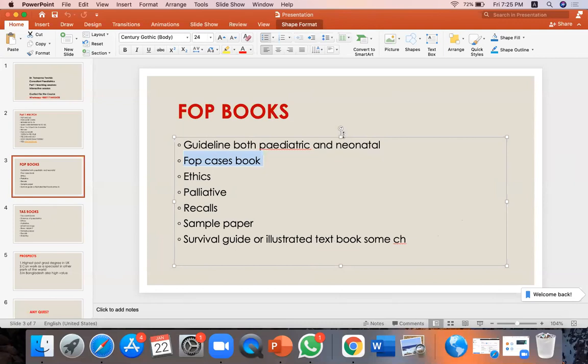Now, many people ask me whether the Red Book and Blue Book are enough to read. Actually, no, because the Red Book and Blue Book lack some chapters, like celiac disease. You will not find celiac disease. You will not find asthma chronic management in the Red Book. You will find the acute management, but not the chronic management. Then you will not find IBD, that is Crohn's disease and ulcerative colitis. So from where will you read those topics?